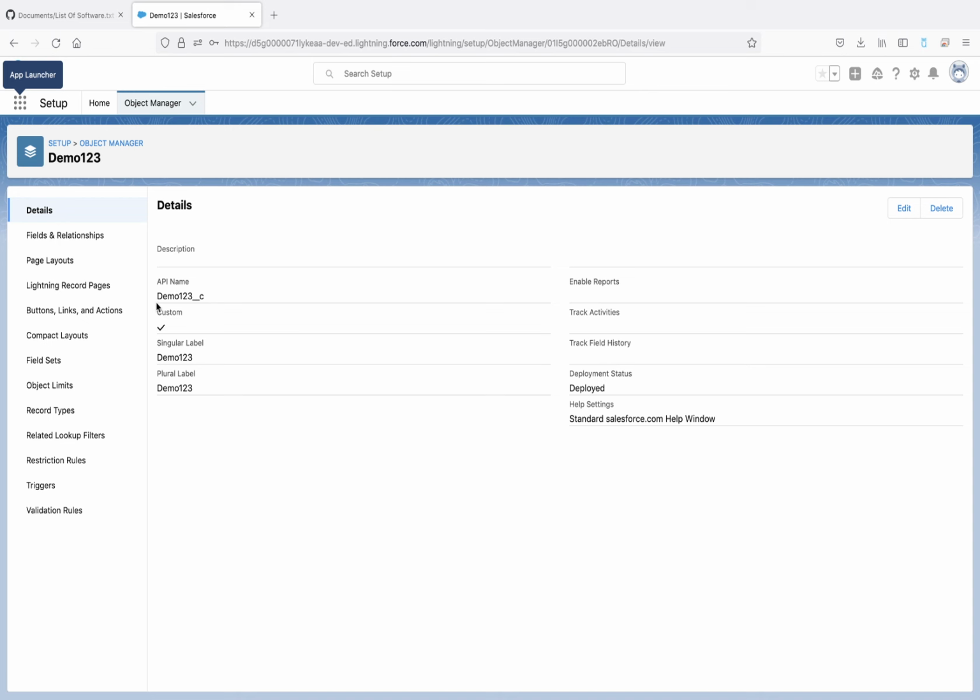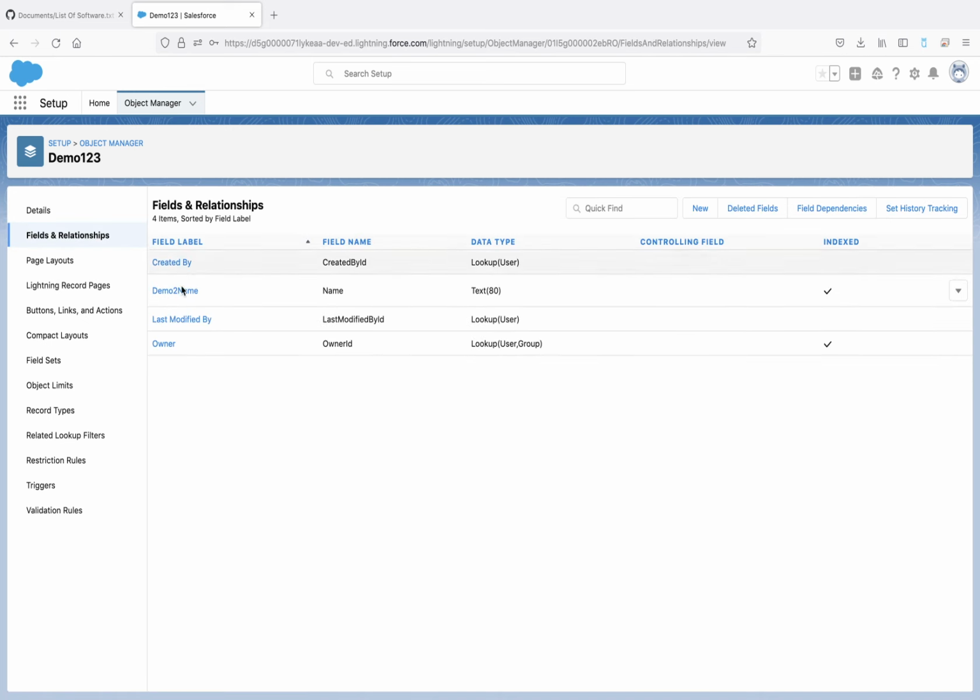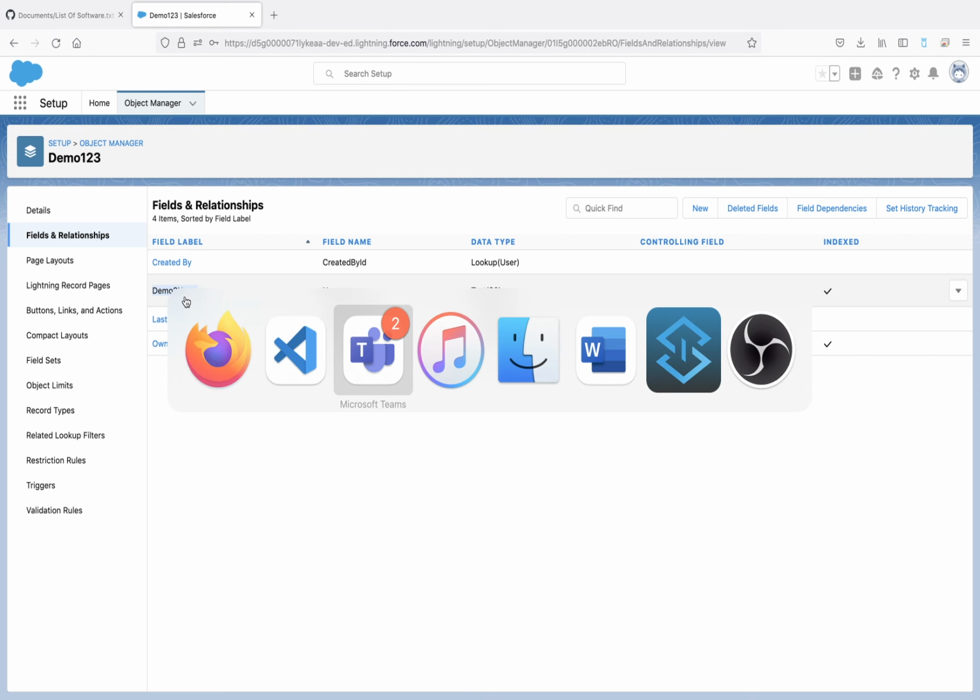Okay, so here you can see this object is created, and you will be able to see a few fields inside this object, which will be default elements or labels you get inside the Salesforce object we just created. You can see here index is marked. So this will be your primary key, and even if you do not pass a value, a unique value will be inserted here.